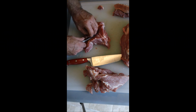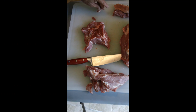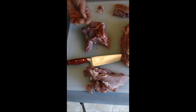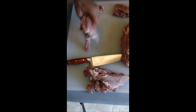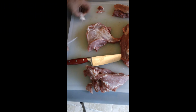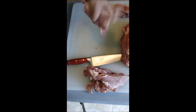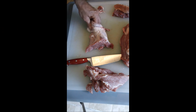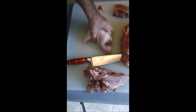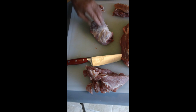Silver skin. Little section of bone in there. That's waste. Okay, this is good. That's stir fry. Another piece of fat here. Throw that in the fat pile. Okay, this piece, I'm going to pack that up as it is. I can throw that in the oven for a small roast. Just have at it with a knife and fork.